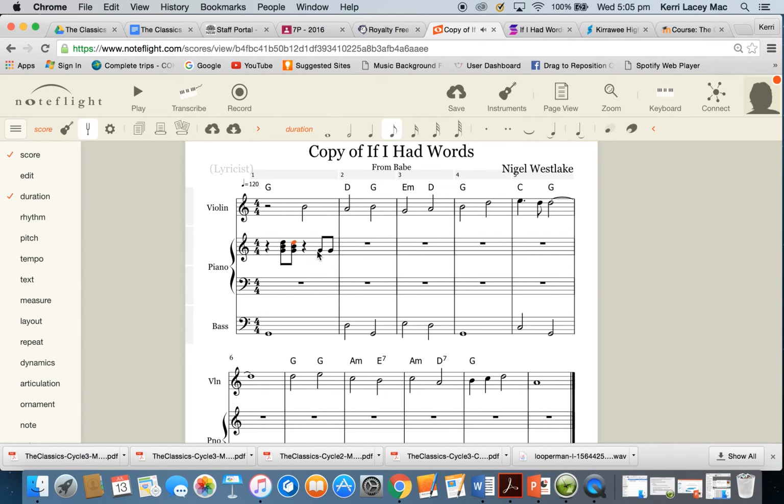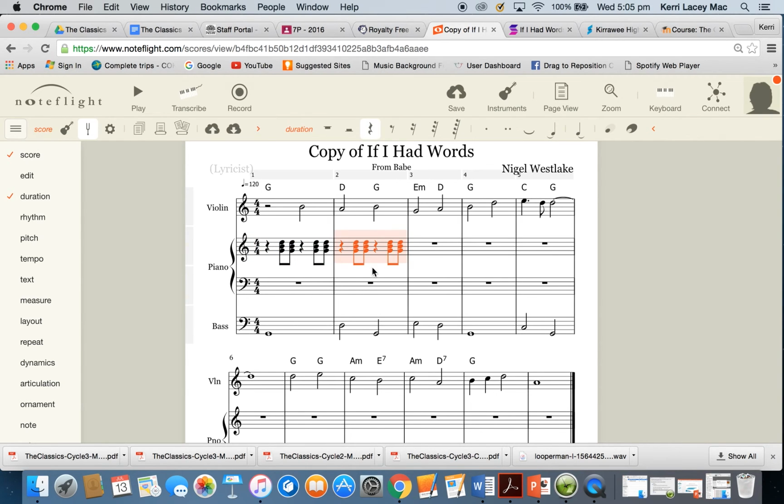Now, a really quick way, once you've got your whole first bar done: you can click the entire bar, copy it, and paste it. And what you can do is change all of the notes. So you could move that down to a D, click on the next note and move it down to the note above, and click on this note and move it down to the note above, so that your chord is now a D chord.